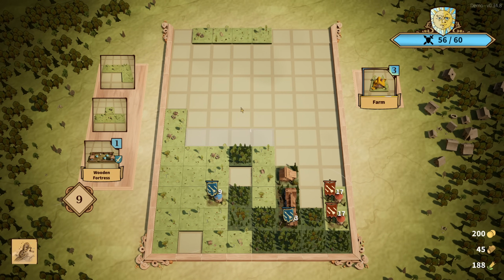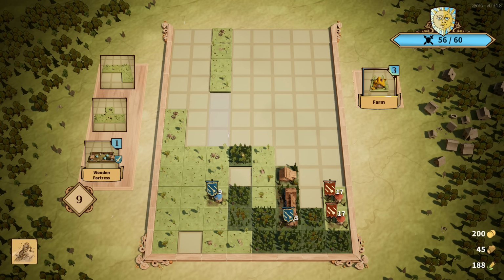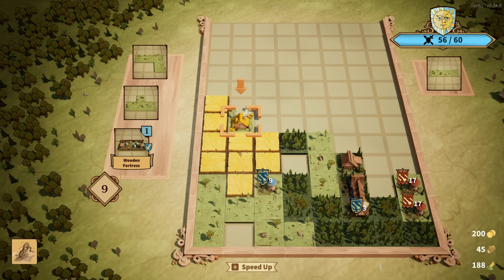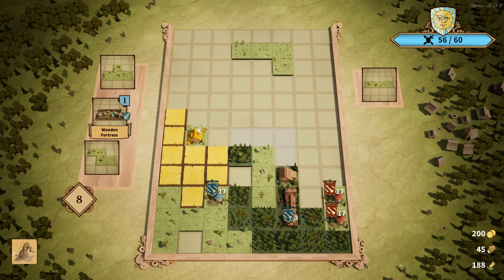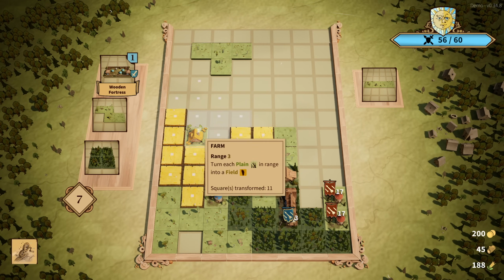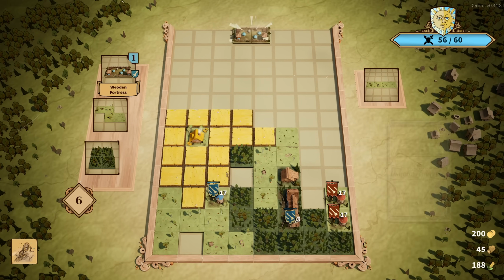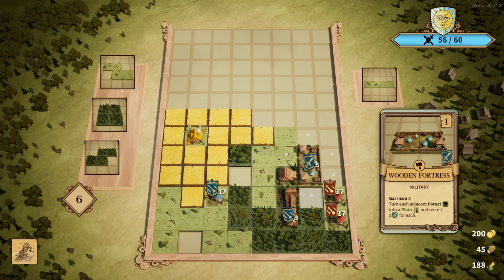Farm. Yes, I want some farming. I want wood to go near here. That's wood clearer. Alright, I'm going to put this down there. It's good range. Good arrowage. You want to be next to forests, which we are not going to get a lot of. It's just how it is. You want to be next to plains. So if I do this.